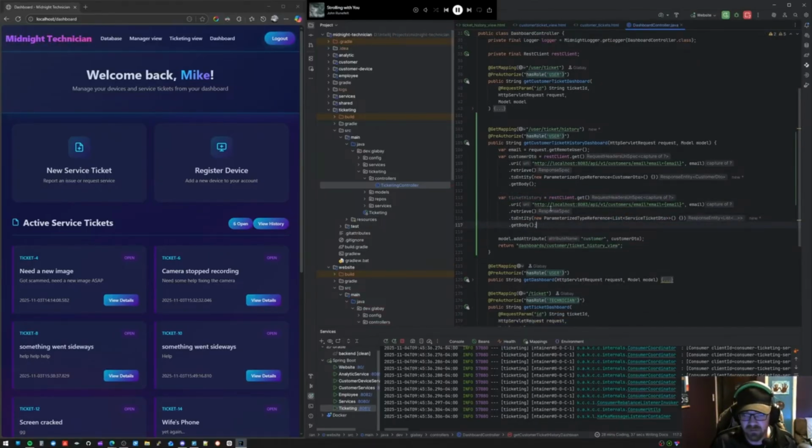One way or the other, it's going to be something, or it's going to be an empty list.